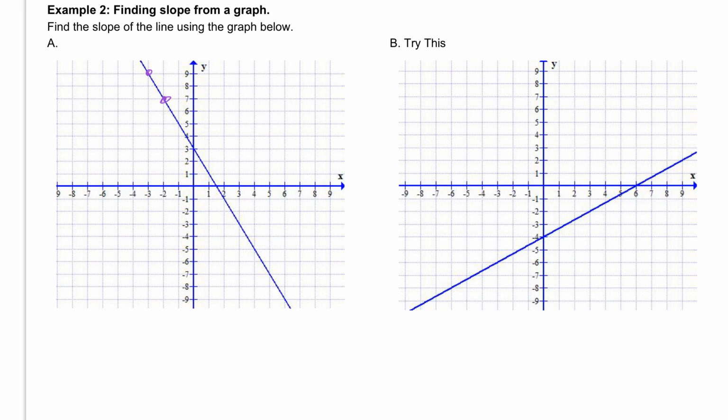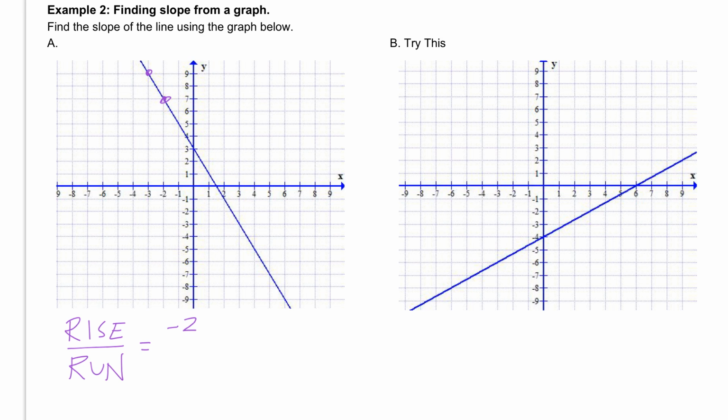And then what I'm looking for when I find slope is the rise over the run. So I'm going to always go from left to right and see how things are changing. I'm going to start here and move my way to here. So my rise tells me I'm going down 1, 2. And since I'm going down, that's going to be negative. So down is negative, up is positive.